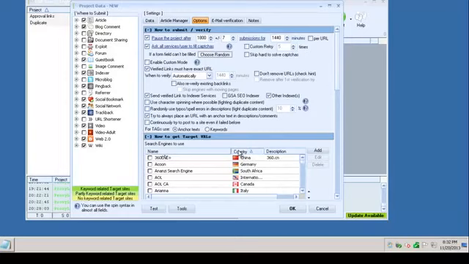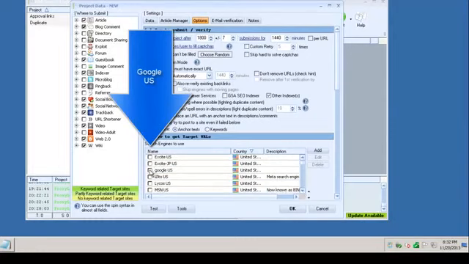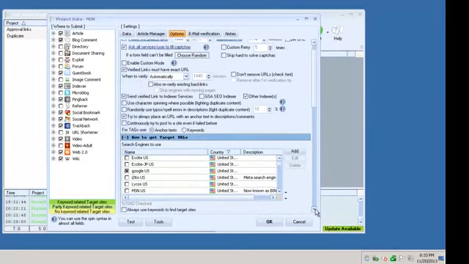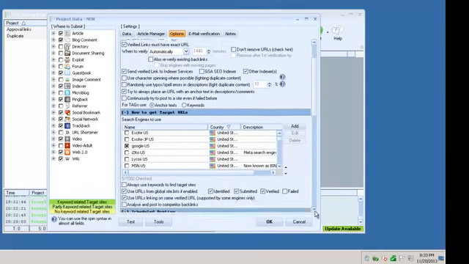The next thing here, we want to go by country. What we want to do is just select Google. If you select more than Google, what I notice happens is you get a whole lot of duplicates. Google does a pretty good job, and this is the search engine it's going to use to try to find sites with your keywords in it, so we can try to get an auto approve to put into the identified. So we're just going to use Google. Some people debate the fact that you should use all these different search engines. I feel more comfortable using Google, and I get fewer duplicates when I do that.